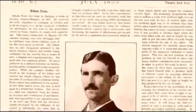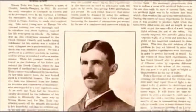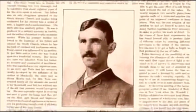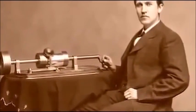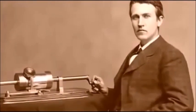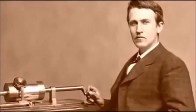Tesla wanted to harness the natural energy that exists everywhere on Earth and make it free to the public. Edison endeavored to produce and distribute electricity by creating a regulated monopoly for profit. He became rich and the people got more light into their homes. Yeah, so Nikola Tesla, he's the one who thought of how to use this energy.